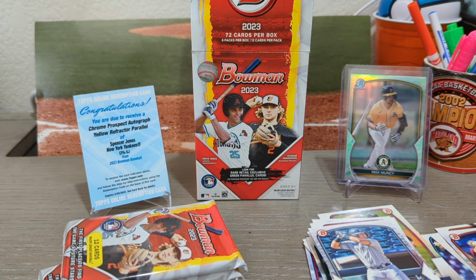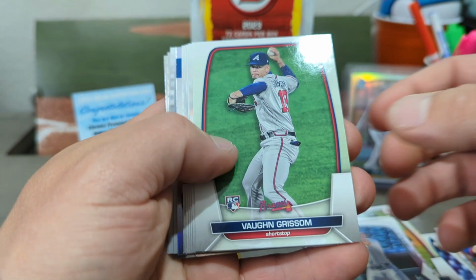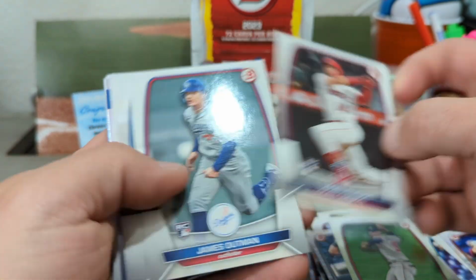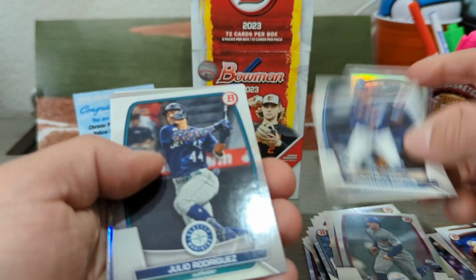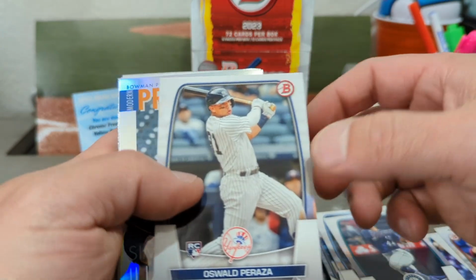So hopefully we don't get a bunch of repeats. I will take another auto, though. That'd be cool. Bon Grissom rookie. Oh, hop. Outman, there it is. I'm rich now, baby. Aranda. Julio, second year. Peraza. Look at that.